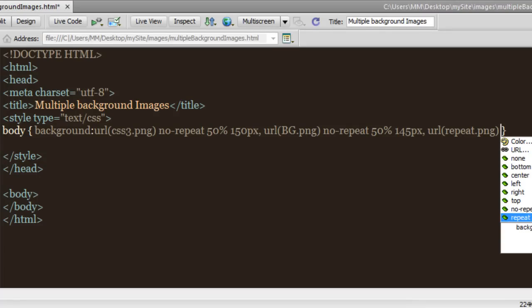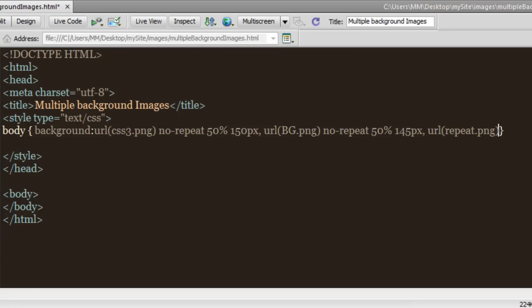I'm going to skip that too, simply because whether I give a position or not, by default it's top left. So I'm going to skip the position and the repeat completely. It's going to pick up repeat, yes, and top left, and that's exactly what I want. So I'm going to skip everything else.